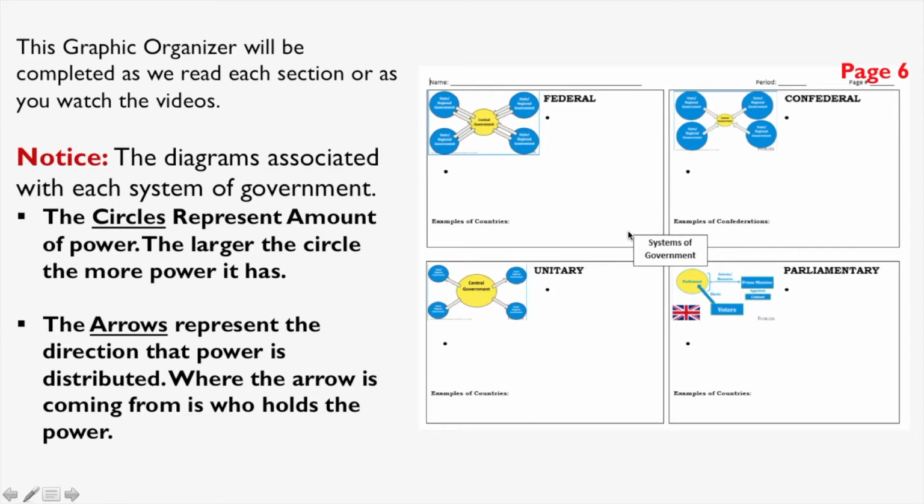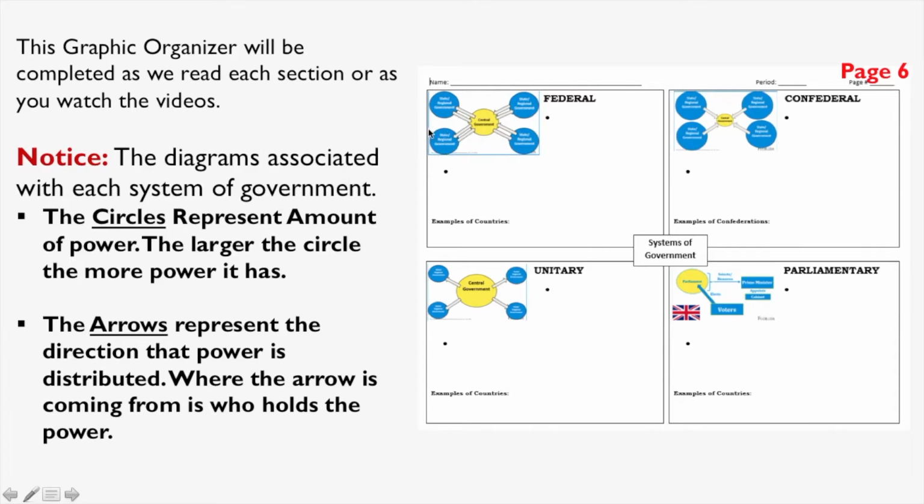I probably taught this subject maybe 3 years before I developed or found these little diagrams with the circles and the arrows. And I struggled with systems of government until I finally found this visual. And honestly, guys, it has completely changed my understanding of systems of government since I found these little images. And I want you guys to realize that it might help you just as drastically as it helped me, because I'm a visual learner and I needed something to visualize and to be able to understand these systems of government. So please, as I go through these images, I hope that you guys will listen and grasp onto these visuals to help you as well.